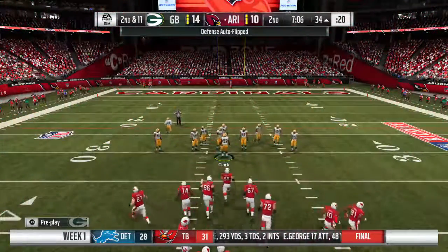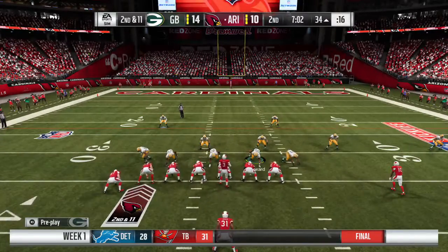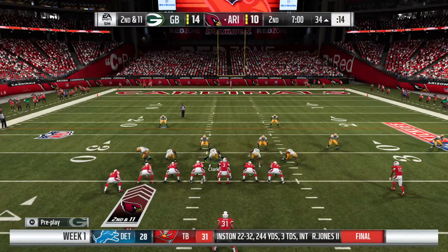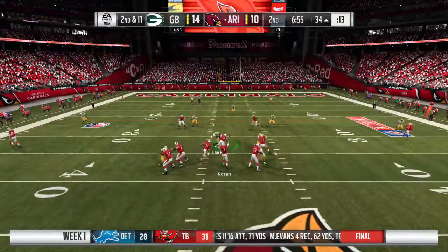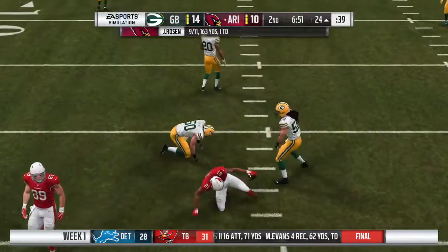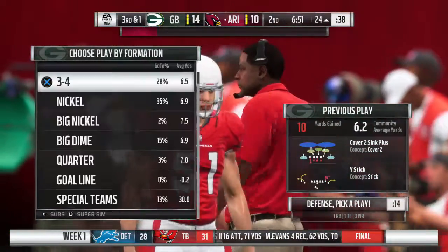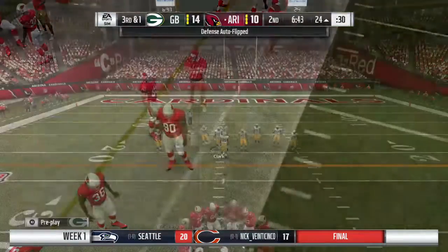We know that securing the point of attack, especially against the big-bodied guys in the middle of this D, has got to be priority one. Set. Blue 90. On 2nd down, here's Rosen. It's caught by Quincy Enunwa. And they'll be inside the 25 now at the 24. They'll wind up getting 10 back as that sets them up for 3rd down.